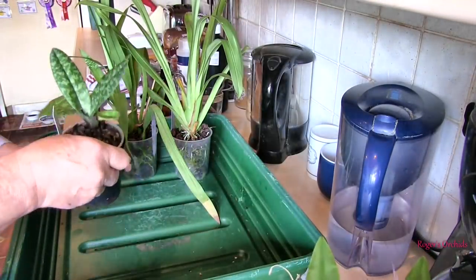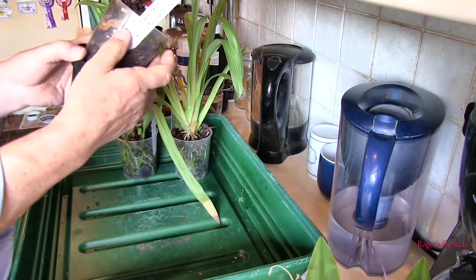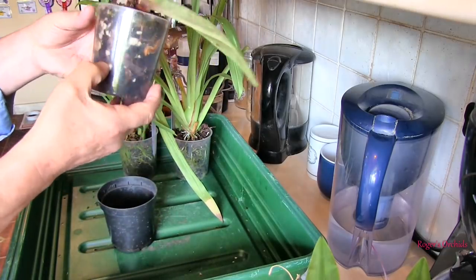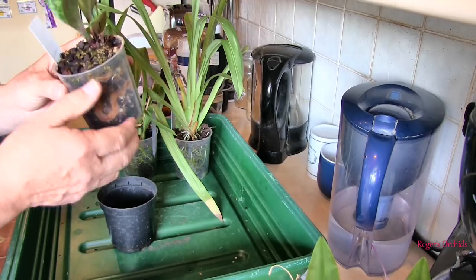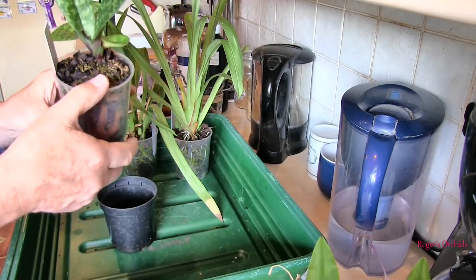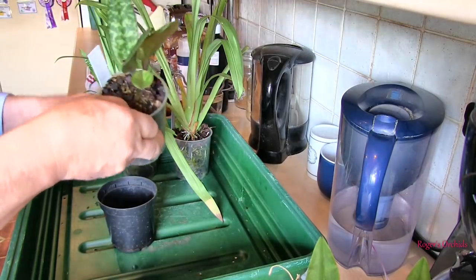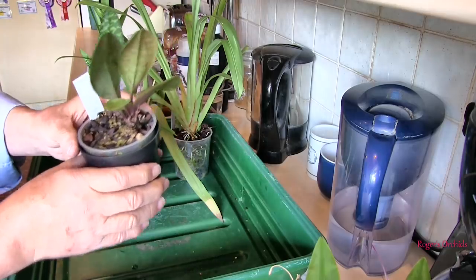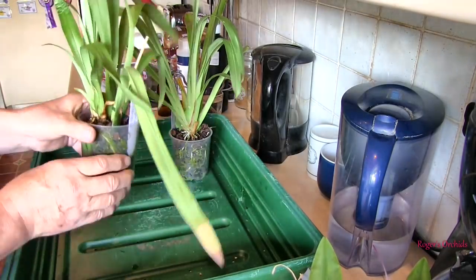We've got a Paphiopedilum. That's just been in its pot a long time. Looks like it's got some active roots, and looking down the bottom, some dead ones, so that should repot okay. Not long finished blooming, so it's highly likely to push out a new growth soon, and that would be the time that some new roots would grow, so now's a good time to change the media. And then there's two Miltoniopsis.